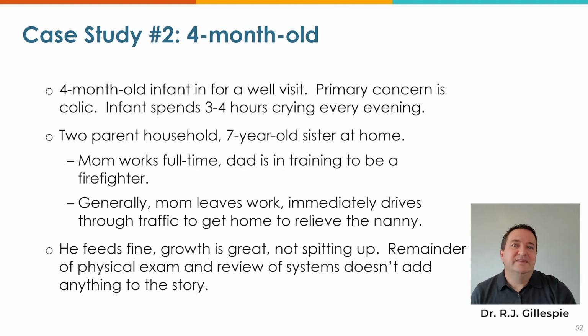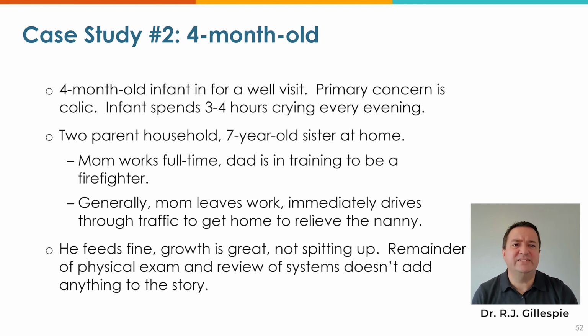Another case. And this is a case of a 4-month-old who is in for a well visit, and mom's primary concern is colic. She gets home from work and the infant spends 3 or 4 hours crying every evening. This is a 2-parent household, so there's a 7-year-old sister at home. Mom works full-time, dad's in training to be a firefighter, so he's out of the house for 48-hour blocks several times a week. And generally, mom leaves work, immediately drives through traffic to get home and relieve the nanny, and then comes home to this crying child.